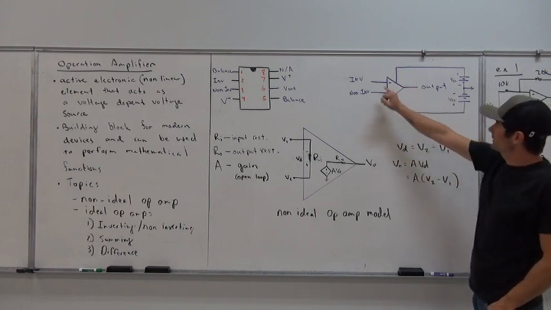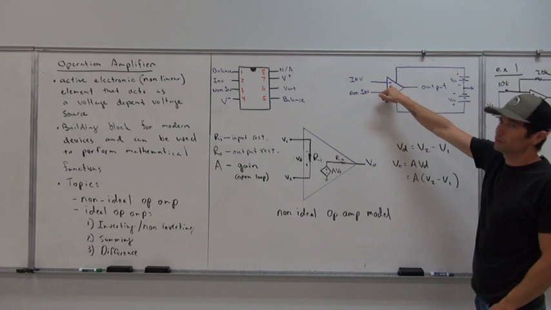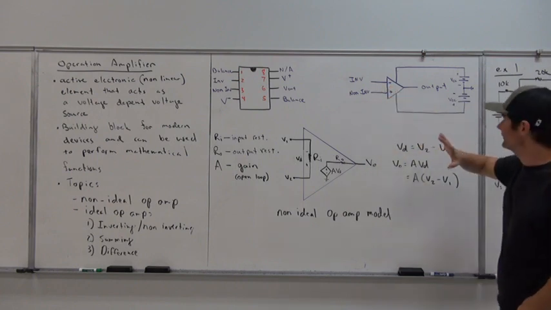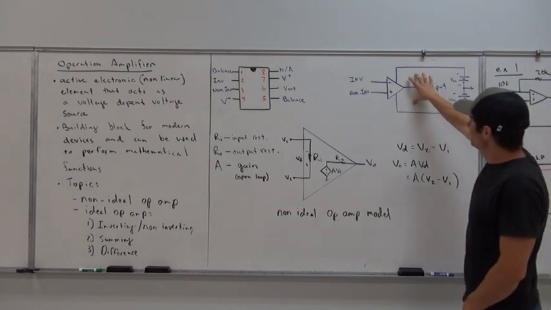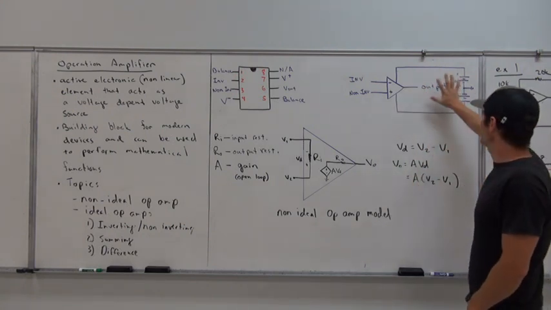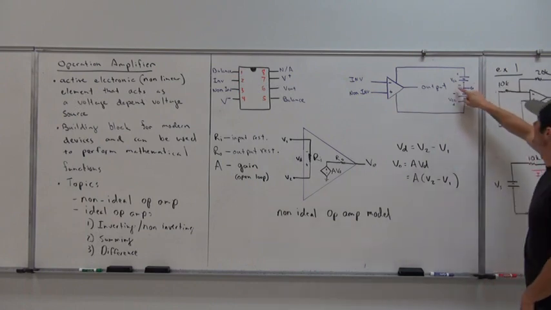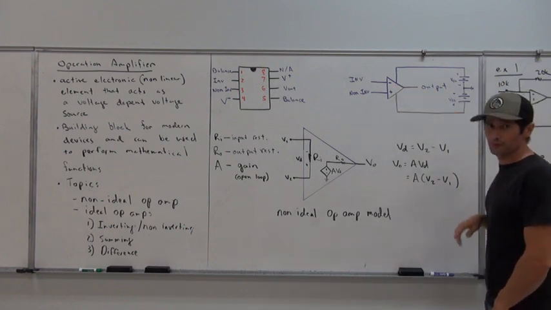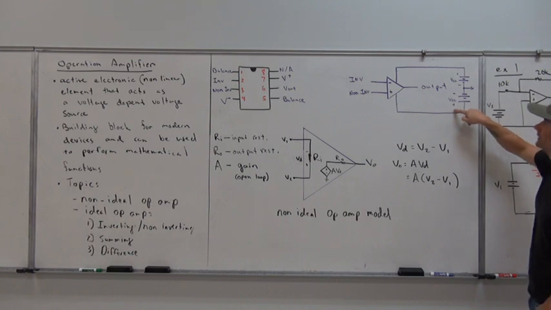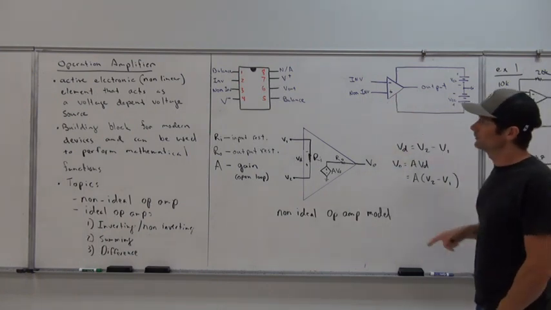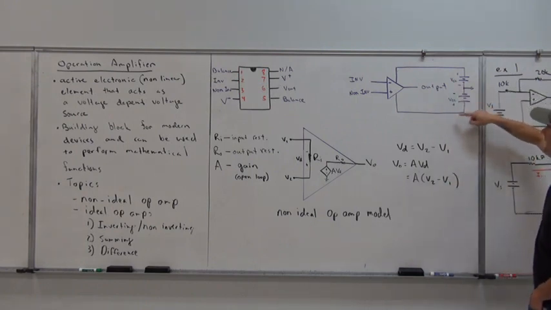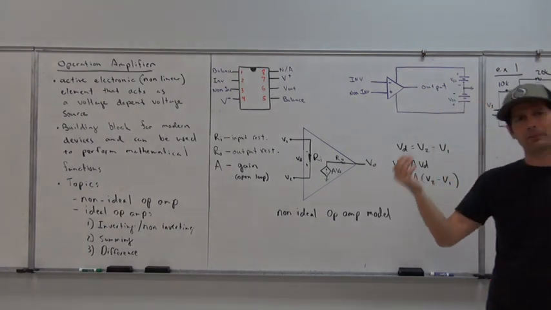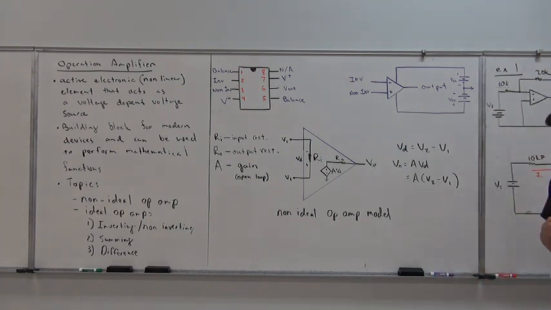the op-amp, then we have the inverting input that would go into the negative terminal, and the non-inverting input that would go into the positive terminal. On a diagram as far as the power, which we always assume is going to be there, we're not really going to be looking at this for now. But basically, the same power supply going to ground, negative to positive, goes into pin 7 for V positive, and then negative to positive in this orientation goes into pin 4 for V minus. And so we have a range of power going from negative VCC to positive VCC, and that just depends upon the element itself and how much power we want to put to the chip for allowing for a boost here.